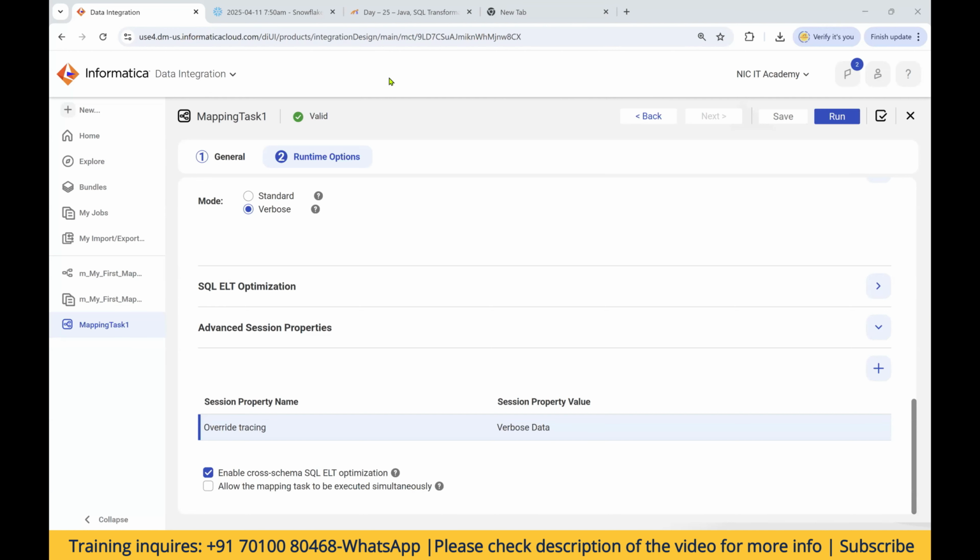During this course, will you cover how to migrate Power Center code to IDMC? This complete setup I cannot give you, but I can share my knowledge, because that entire setup we do not have here on our personal machine.